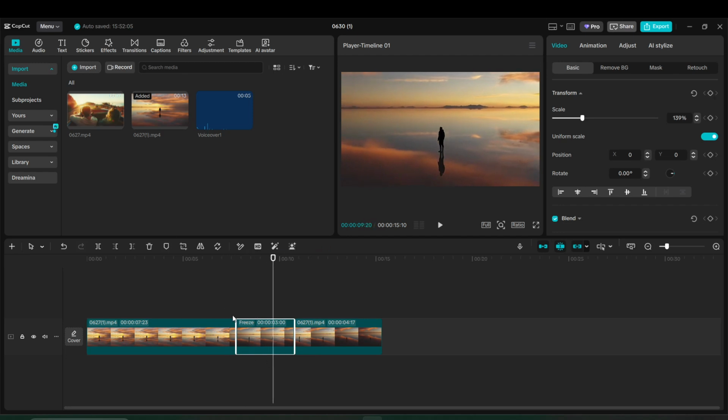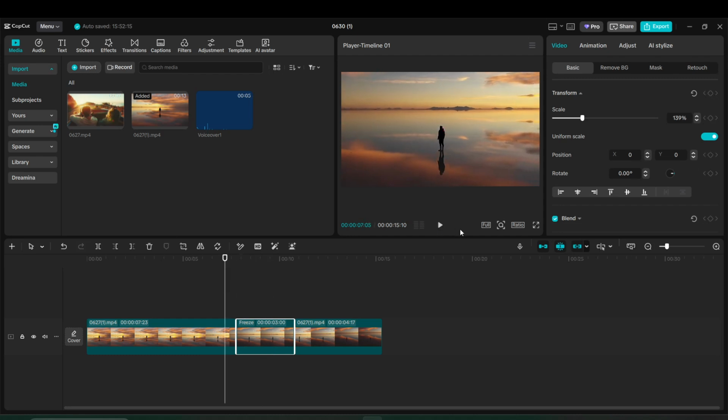As soon as you apply the freeze, CapCut automatically handles the heavy lifting for you. It splits the original video clip at that point, creates a separate still image freeze block, and inserts it directly into the timeline. That means you don't need to manually cut the clip yourself before using the feature. The pause section is now sitting right in the middle of your sequence, ready to be adjusted.